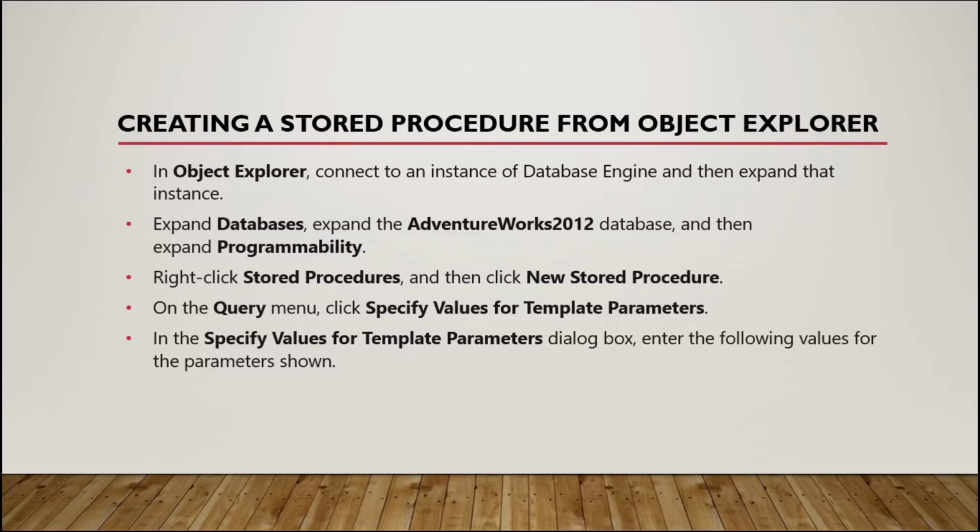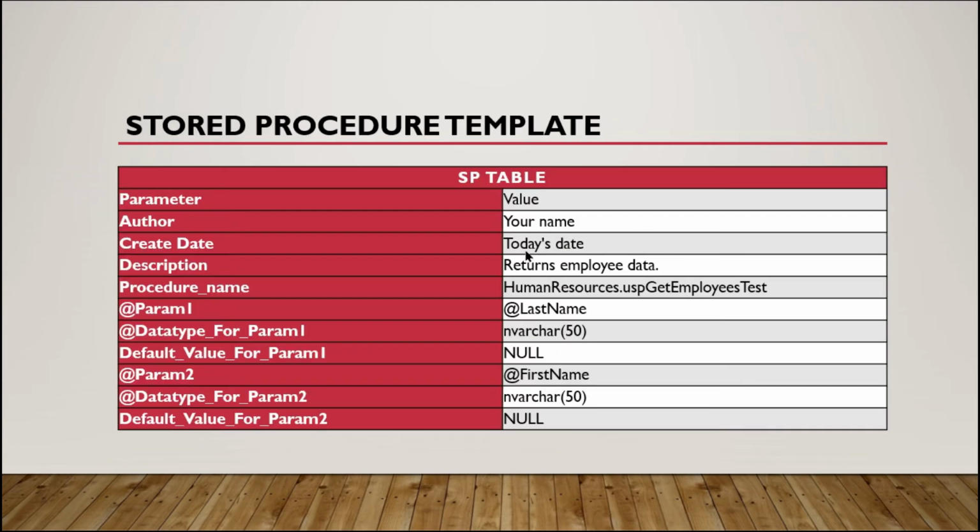Now after that, you need to enter all the parameters which are there in the dialog box. Let's take an example of it. If you want to enter any parameter, you need to define a value for it, and if there is any field which tells you to enter author name, you can either enter your name if you're writing that stored procedure, or if there's anyone else, you can write their name as well. If you want to add a date, you can do that as well.